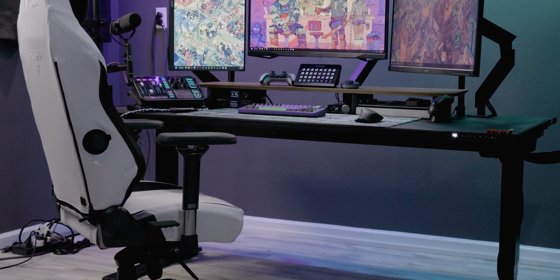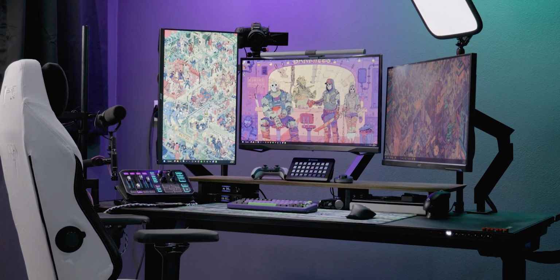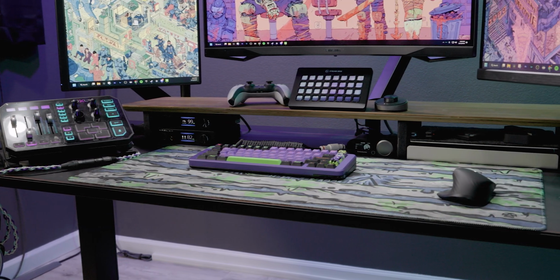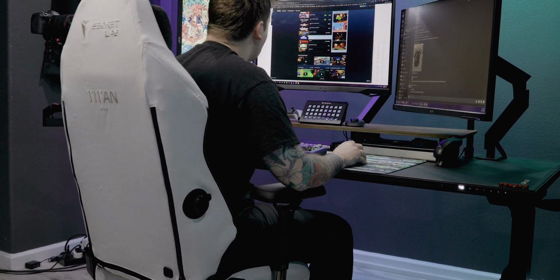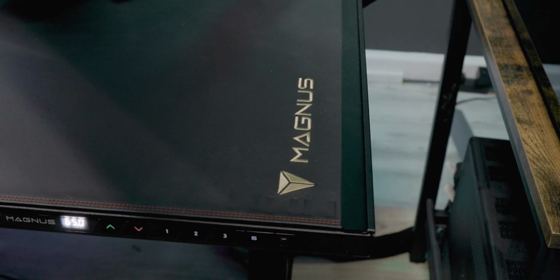It's this desk, it's the Magnus Pro. In my opinion, the finished setup looks cleaner, and I love all of the features and accessories that this desk has. If I had a simpler setup, or if I wanted a desk that was just for regular use and not gaming, then the Magnus Pro or regular would probably be overkill. It's an expensive desk, and I don't think that you should stretch your dollar just to get this desk.